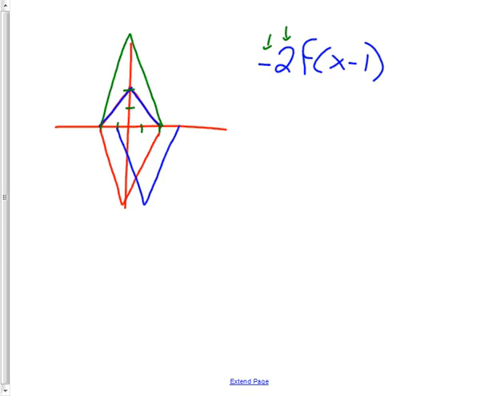Got the same answer. So it is true that you can start on the inside and do all that stuff first, and then go to the outside and do all that stuff. Or you can do it in the opposite order. You can start on the outside first, get all that done, and then go to the inside. Now, why do I want you to start on the inside? Just because in all other math problems that you're used to, you always start on the inside. If it's parentheses inside parentheses, you always start on the inside. So it's best to start on the inside just because that's the way we do all the other math problems.